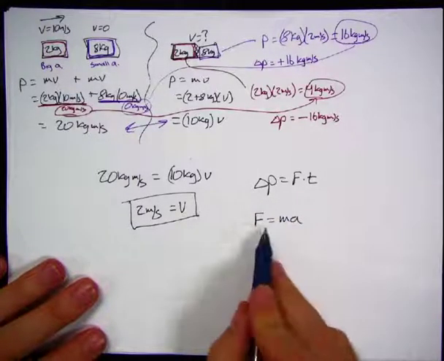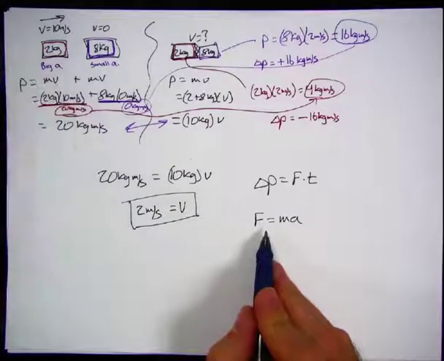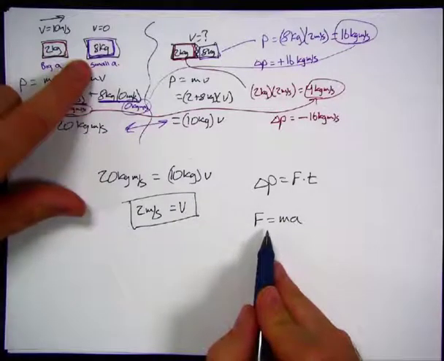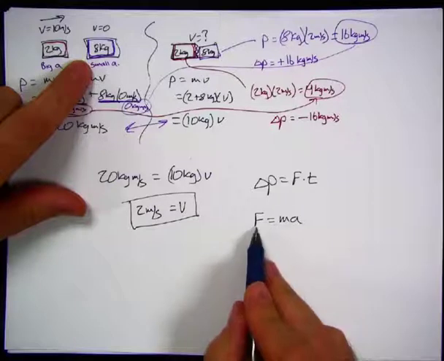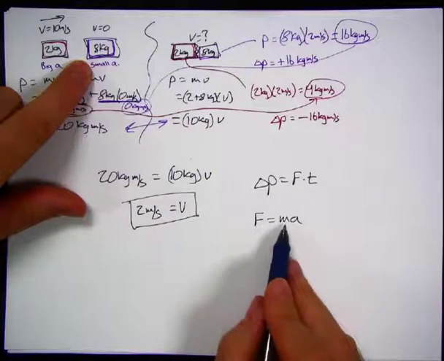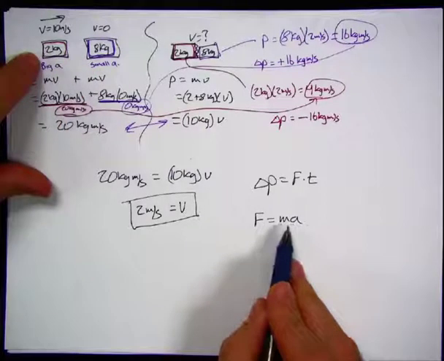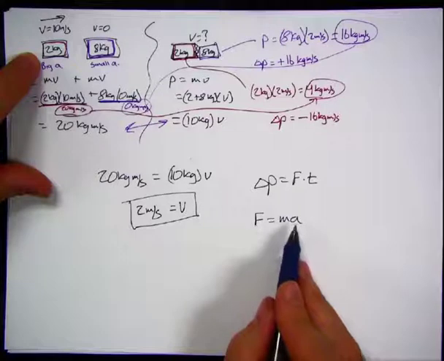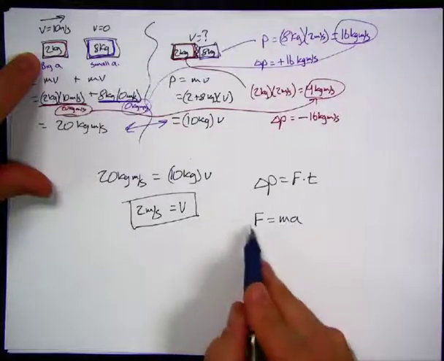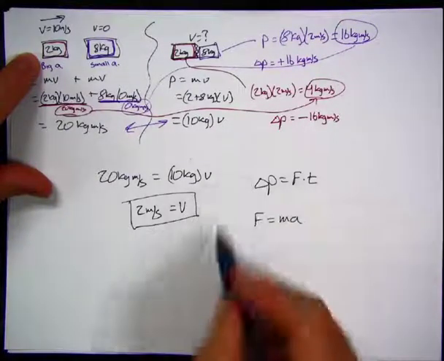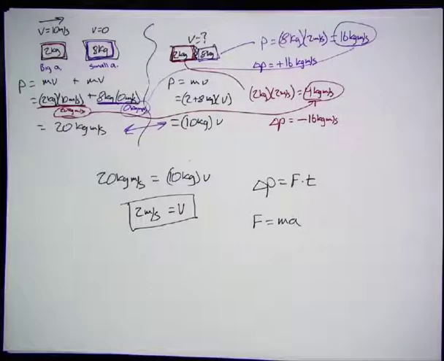In this case, the 8 kilogram box has a big mass. If the force is the same in both cases, it has a big mass, which means it has a small acceleration. The 2 kilogram box has a small mass, which means it has a big acceleration to make the force be the same. So all of this ties back together to Newton's second law, which also helps us think about momentum transfer and accelerations and what the effects are going to be.